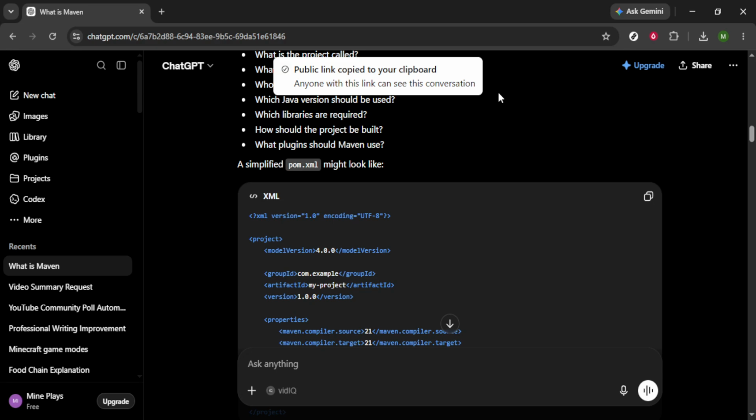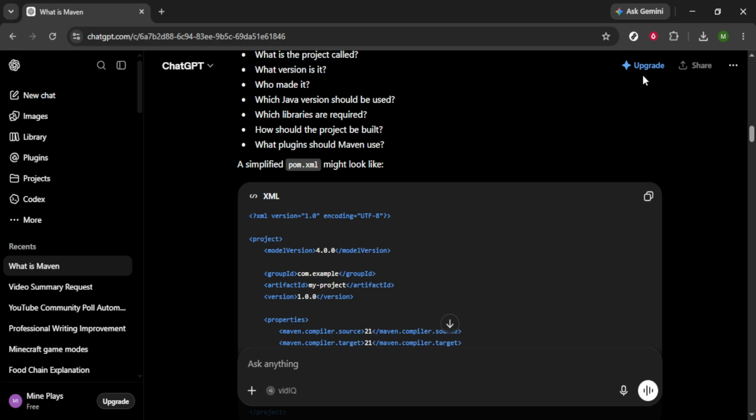Here's the kicker. You can even make this conversation discoverable on Google, which can be useful if you're sharing knowledge that you think others would benefit from. If you want to pursue that option, there's a checkbox. Just make sure to check it. However, if you're like me and prefer to keep things a little more private or just want to share it with a select few people, it's best to leave that box unchecked. For this tutorial, I'll be keeping it unchecked because my focus is sharing it directly with someone specific rather than making it public for everyone to find.